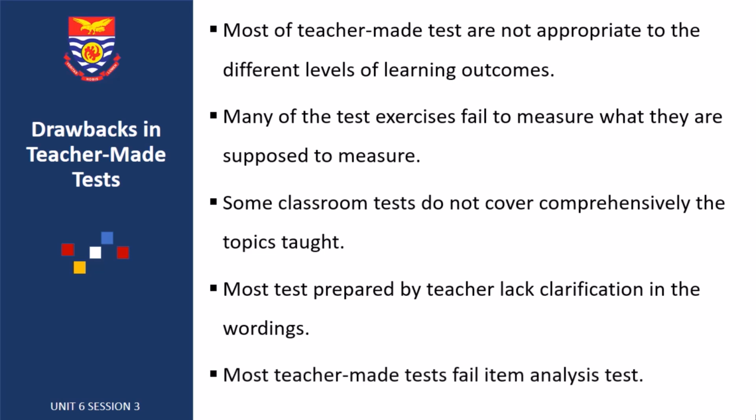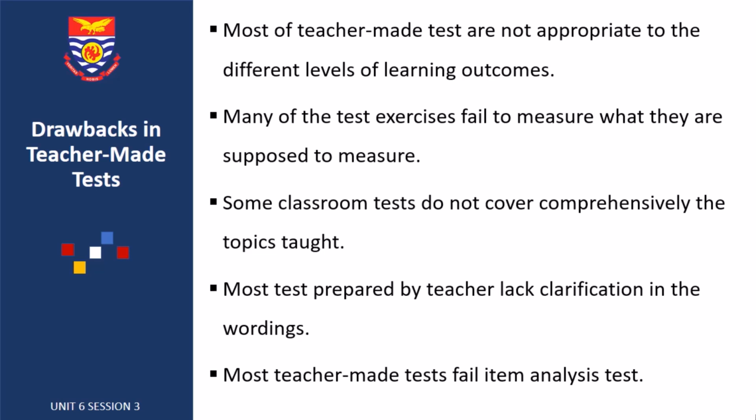And most teacher-made tests also fail item analysis tests. What do we mean by failing item analysis tests? They fail to discriminate properly. They fail to let us know the average student, the higher achiever, and the lower achiever, because all the questions can be said to be questions for the low achievers. And once you do this, you realize that whether low achiever, average achiever, or high achiever, they are all going to score.